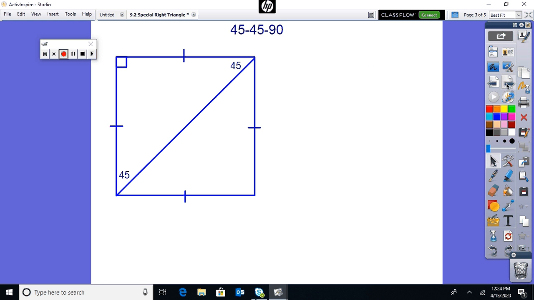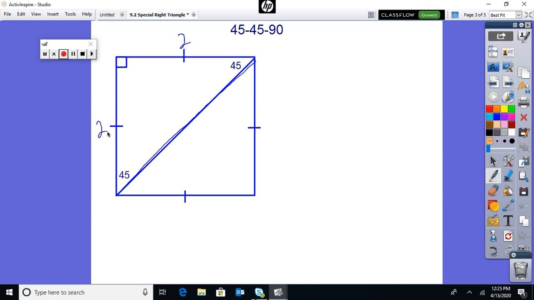Now, the other special right triangle is a 45, 45, 90. And this one you could still tackle with the Pythagorean theorem without going through too much, but you don't have to. All right, so I have it drawn here in a square. Then I just draw the diagonal to cut the square up to give me a 45, a 45, and a 90. So let's just pick a number. I'll just keep it simple. I'll go with twos for this one.